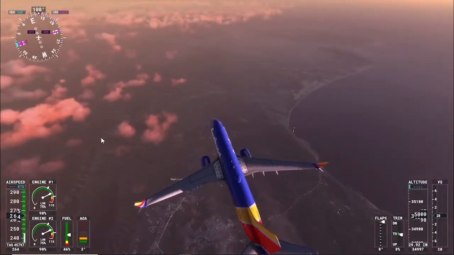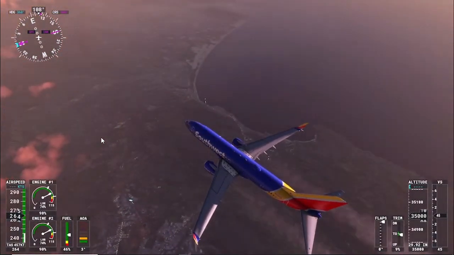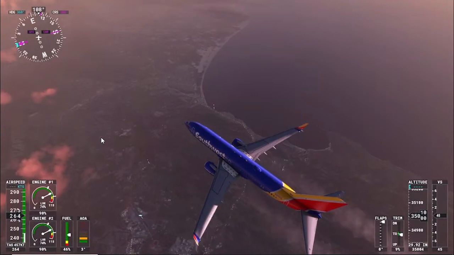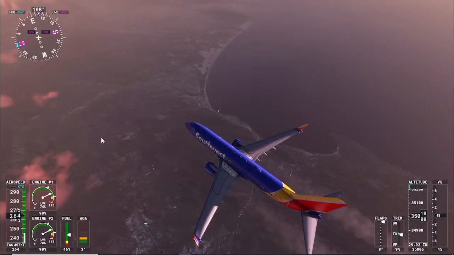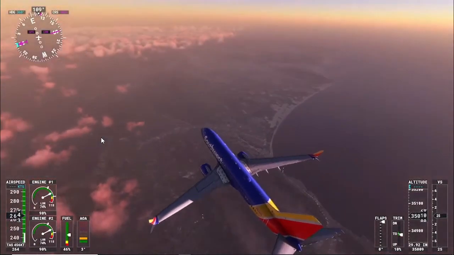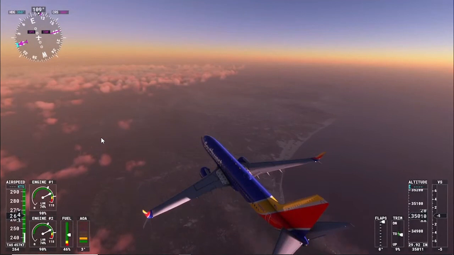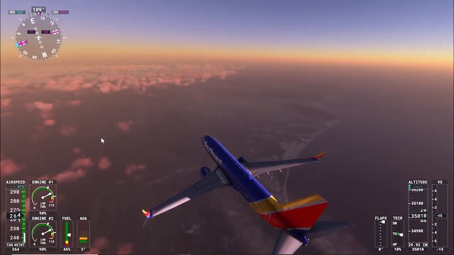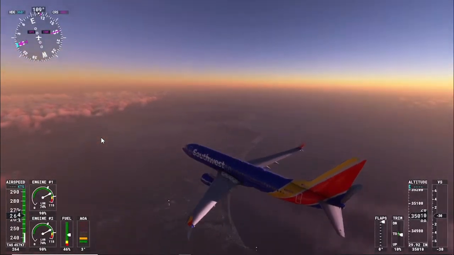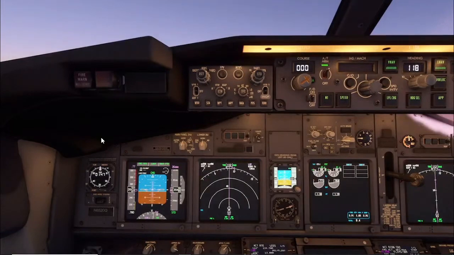I've probably landed over 1,000 times in simulators. I've only been playing them for a few years, but I've done a lot of flights. But man, these RNAV ones, they're not really that difficult, I guess. I don't know why I get nervous with RNAV approaches. I mean, it's really not that bad. You just have to program it. You just have to make sure your plane's descending correctly. Really, that's about it.